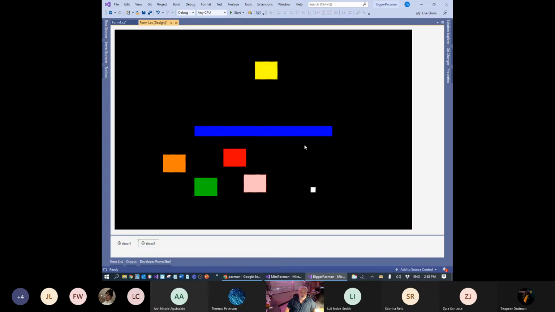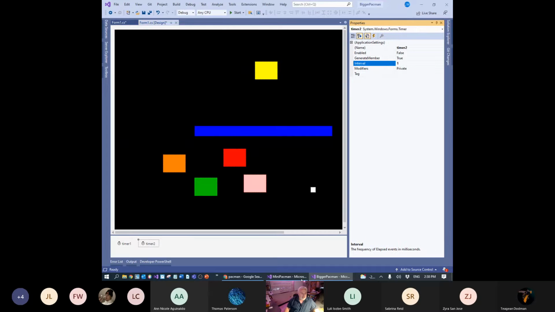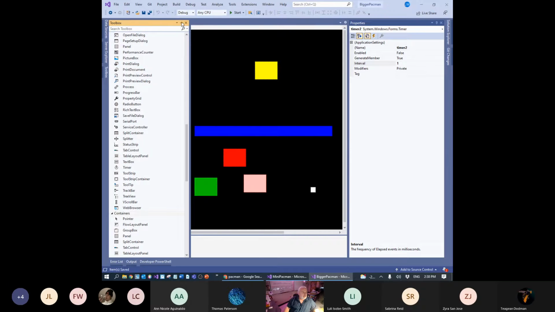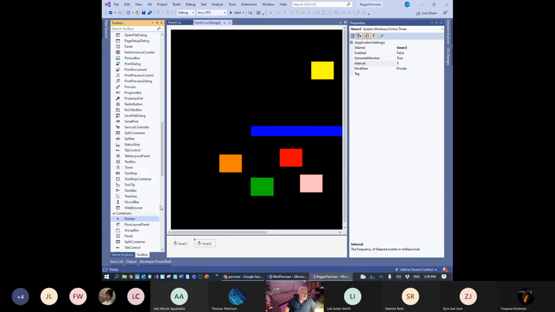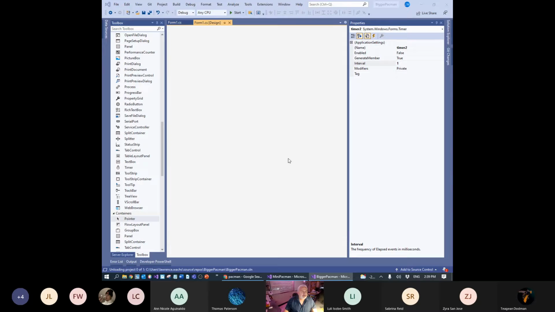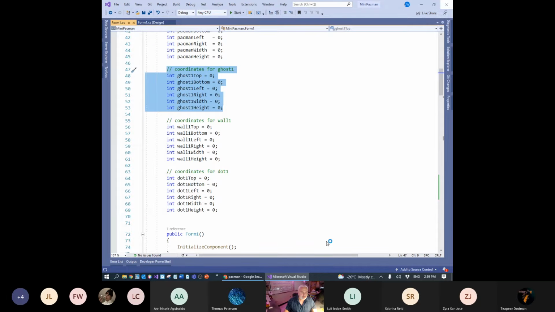Right now I only have the one. What's going on? Why is my computer frozen? Can I move it? Sorry guys, something's going wacky on my computer. Why won't it do what it's supposed to do? I know there's a thing where it can lock it, but I don't think I clicked that, did I? Lock controls, no? Okay, let me just restart things. Something's going a little haywire on my Visual Studio.